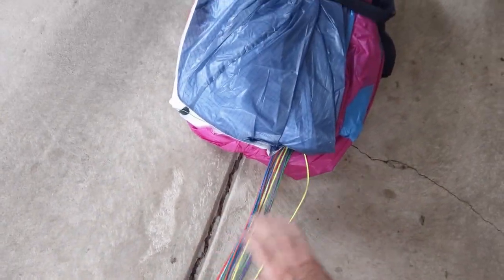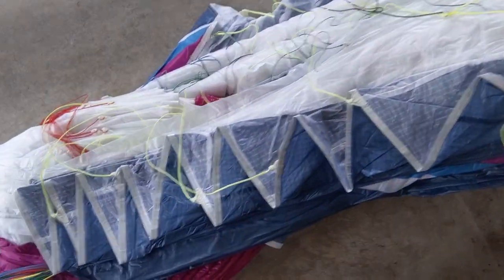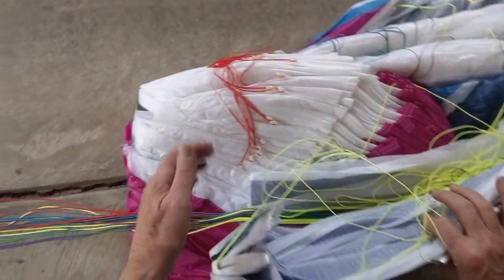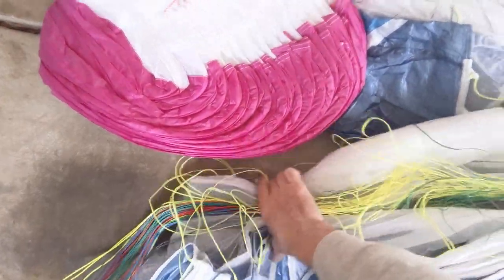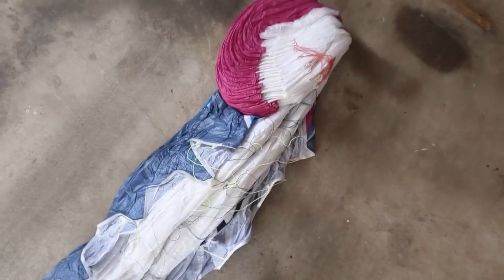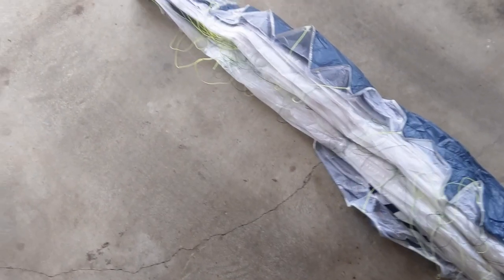The risers are a little bit different than some other wings I've had experience with. Unclipping and unfolding the glider, you can see they folded the leading edge in, and then folded the trailing edge right up to the leading edge where all those little reinforcements are. The risers and all the lines are tucked in the middle, coming out the trailing edge, which is standard. It's basically just a stack — an accordion fold.